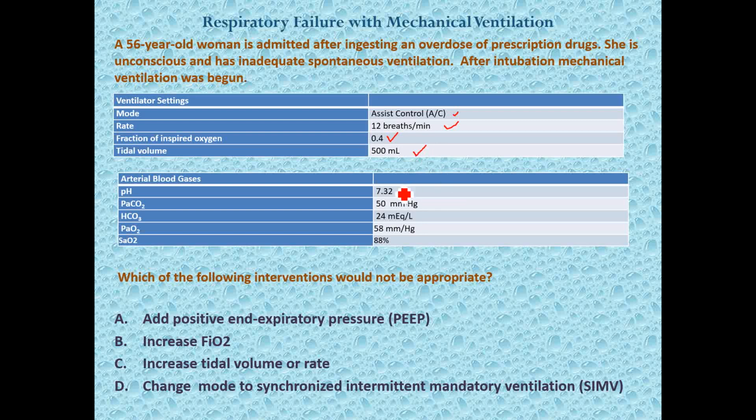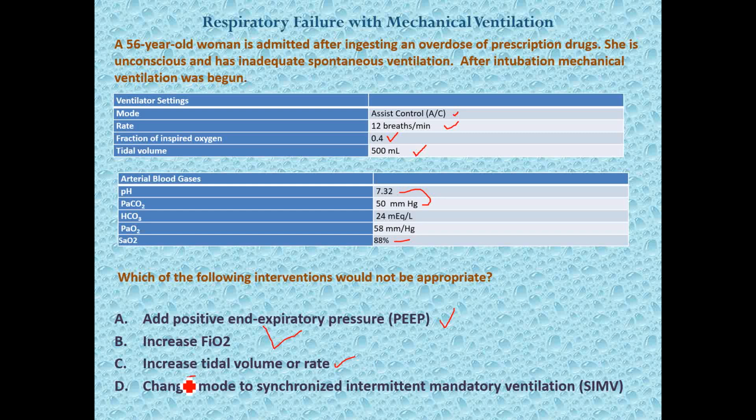And there are your blood gases, and you can see that the patient still has a respiratory acidosis, and that the patient is hypoxemic. So we still have the two major problems that can occur with respiratory failure, and that is an inability to maintain a normal pH, with an elevated CO2, and an appropriate oxygen level in the blood. So which of the following interventions would not be appropriate? All three of these interventions, the increase of PEEP, the increase of O2 delivery, and the increase of the rate by the ventilator, are totally appropriate.